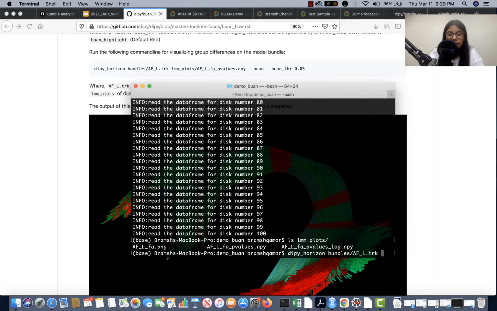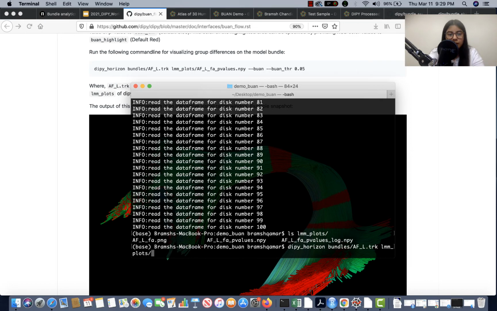Or you can give it any bundle, but let's give it a model bundle, which should be arcuate fasciculus in this case. And then from the linear mixed models output, we will use the p-values that we just saved, not the log of, but the p-values. And this is a BUAN flag that we give to tell it that this is for BUAN.